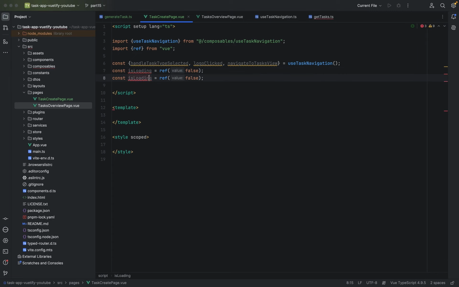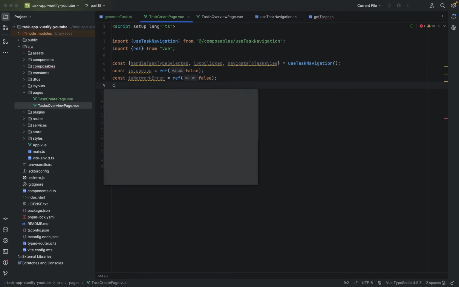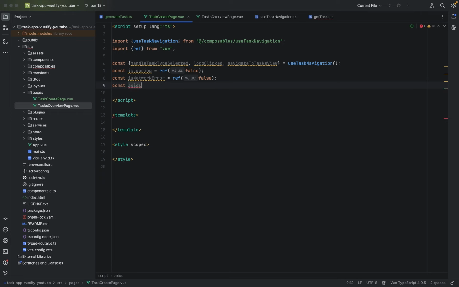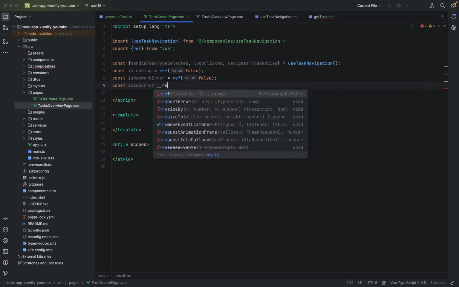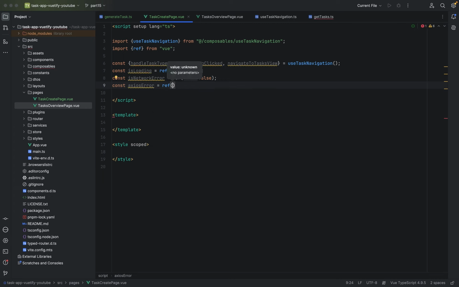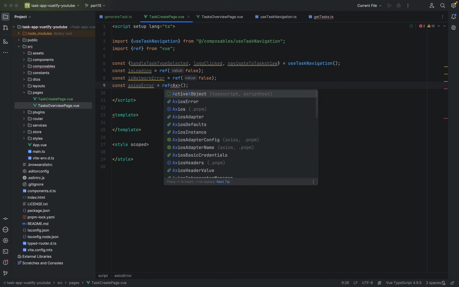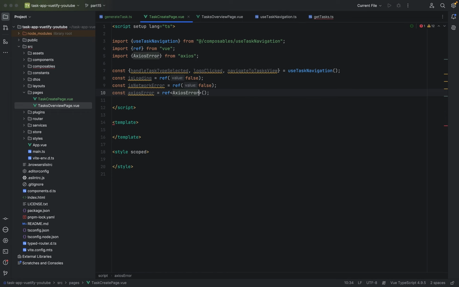Now we make isNetworkError, also false, and axiosError, ref of type. I mean, it could also be reactive, but like this, it also works.